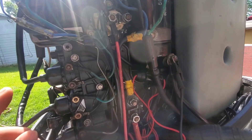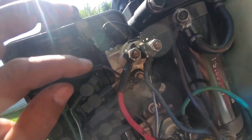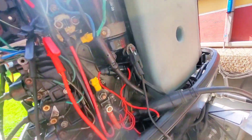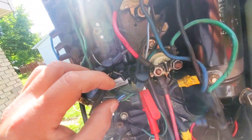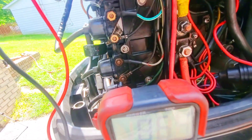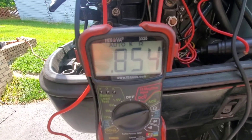We're going to disconnect the trigger wire and do a quick resistance test. The stator and switch box look to be doing what they should. They all look brown to me except the black one at the bottom — the top one should be violet. I labeled them one, two, three, four so I wouldn't mix them up. First test is purple to white — looking for 800 to 1400 ohms — and that looks spot on. Next, brown to black — and the reading is again spot on. No discrepancy there.